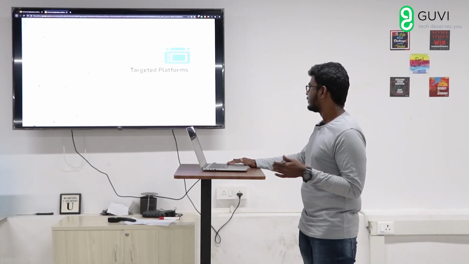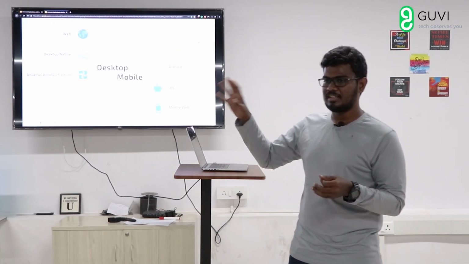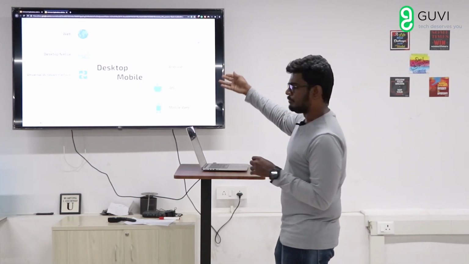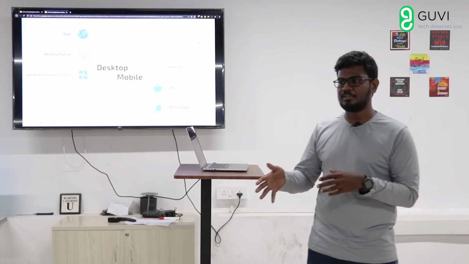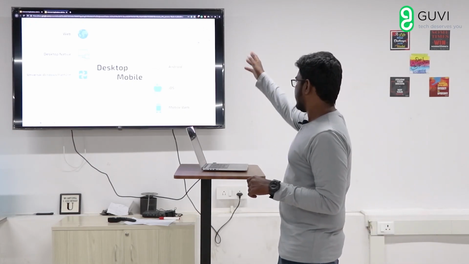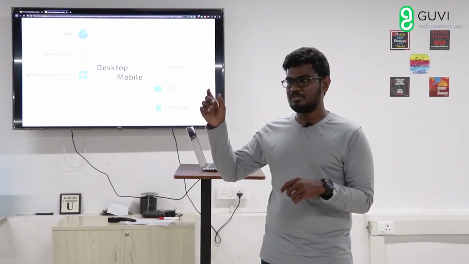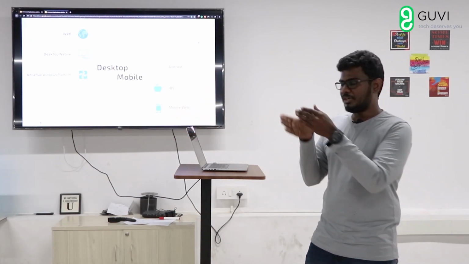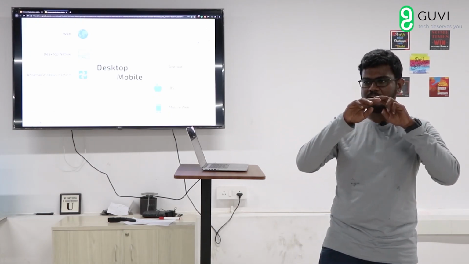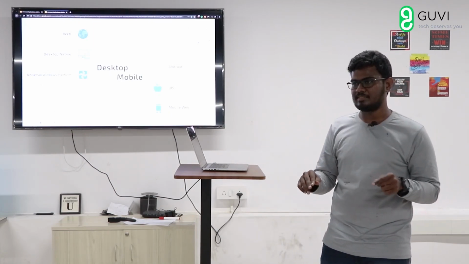Now this is a targeted platform side. So these are the targeted platforms that are currently available. So he will be having a web. Obviously almost all businesses have websites right now thanks to the internetization of all the small businesses. And on the right side you can see there are three platforms called Android, iOS and mobile web. You need to pay attention to the tab mobile web because web actually is split between two different screen sizes. You have a landscape mode desktop computer and you have portrait shape mobile phone screens.